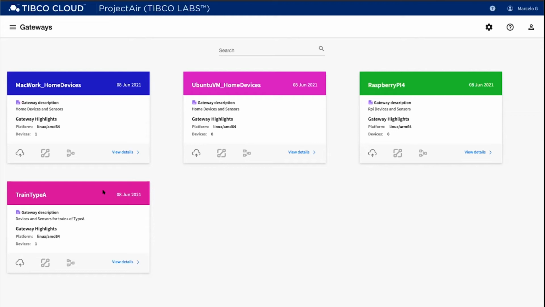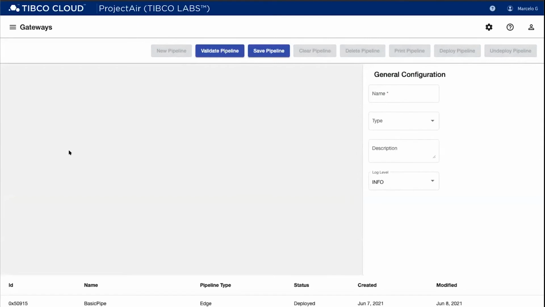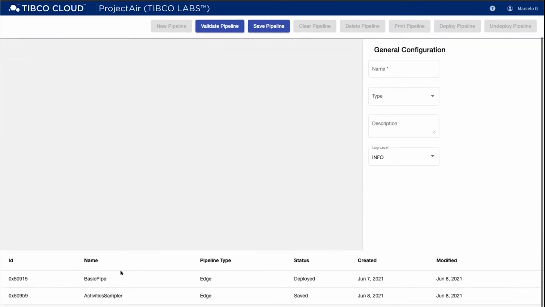We will review in more detail all of those features, but today we are going to concentrate on building pipelines. So let's go here under the pipeline icon. We can click here, and we are presented with a user interface where the business user can create logic with the data that's coming from the devices. At the bottom, you can see a list of existing pipelines that have been created, and actually one of them has been deployed. So let's review.